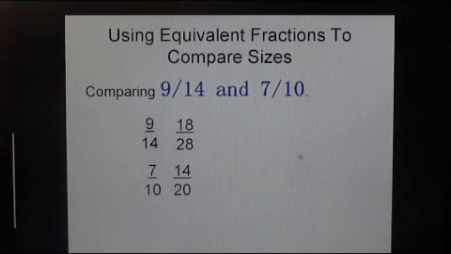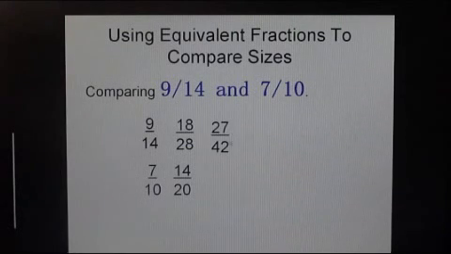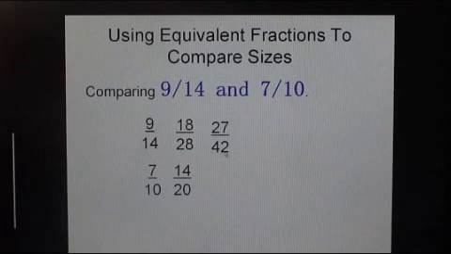Okay, so we have to continue on till we can match. There'll be a different way of doing this later on when you get into a more advanced grade, but now this is the best way to do it. Okay, so moving on, we're up into a much higher number here. That means the pieces are getting smaller. This is the third multiple of 14. You might have to get a piece of paper out and do it because it is a large number. But 3 times 4 is 12, and when you carry the 1 and hold it, 3 times 1 is 3 plus 1 is 4. So that's 42, and if you know your nines table, 9 times 3 is 27.